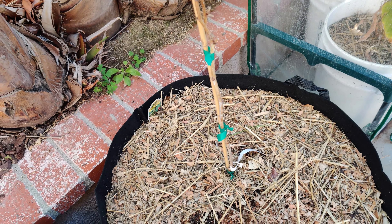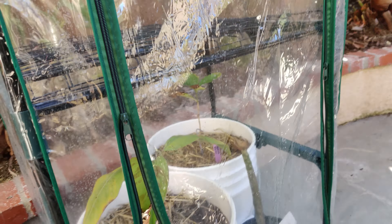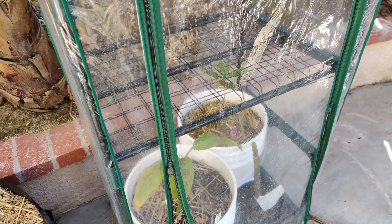Right here, I moved my little greenhouse setup for the tropical plants that I felt were the most susceptible to the cold. I've got my banana in here and my coffee plant. I also put the curry in here — it didn't seem like it was struggling, but I did it just in case and it's doing just fine. This is just to keep it at a consistent temperature through the winter because we've had nights where it's been mid-40s, and that's a little too cold for some of these. So I've got a thermometer in here to help monitor the temperature — it's 78 in here right now, so that's perfect.